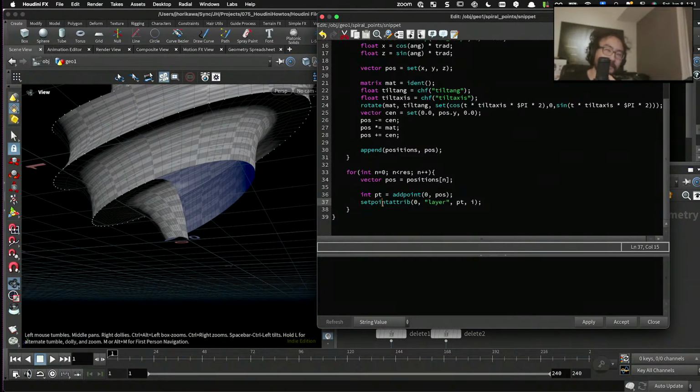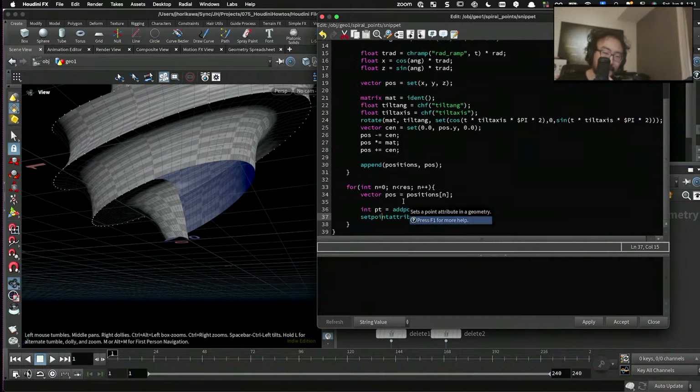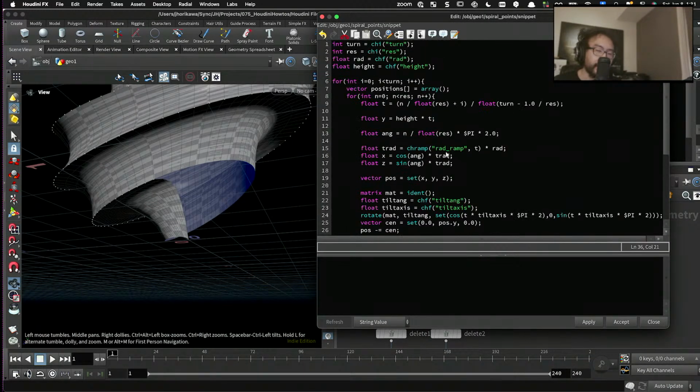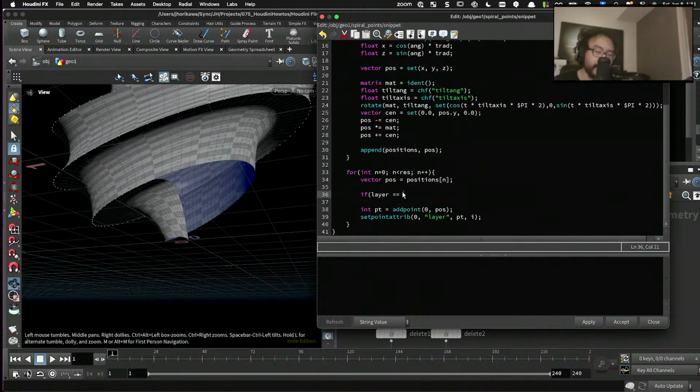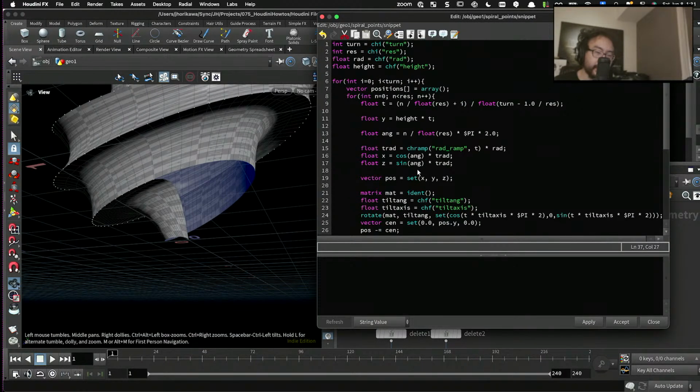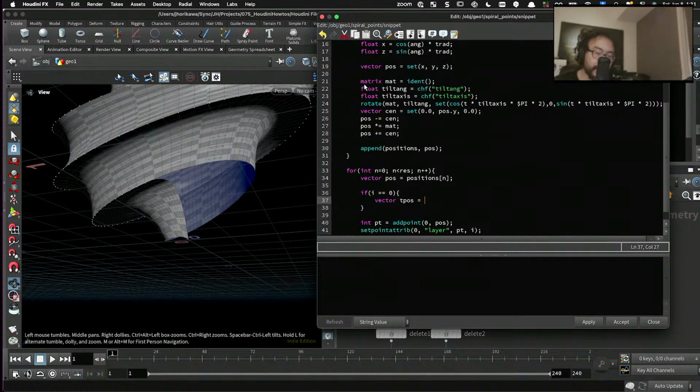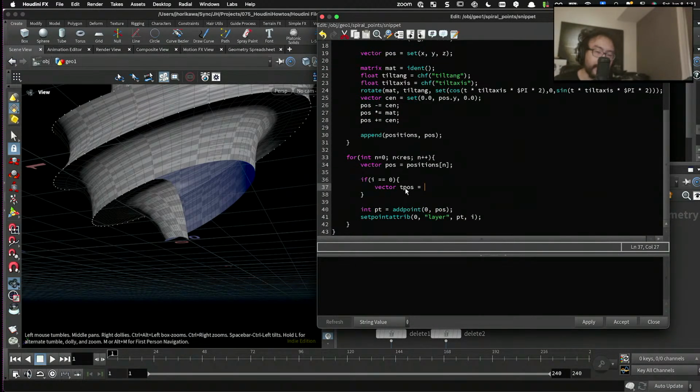how it's being arrayed for each layer. So if layer is equal to, i is the number of layers. So if i is equal to 0, which means if it's on the first loop, on the first layer, then I can have another position as a target position. Do we have that tpos variable? Other? Okay, I guess I can use tpos.